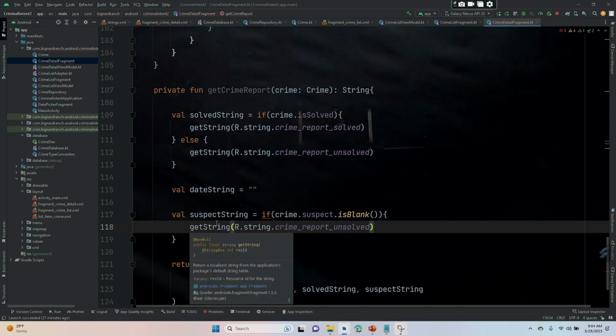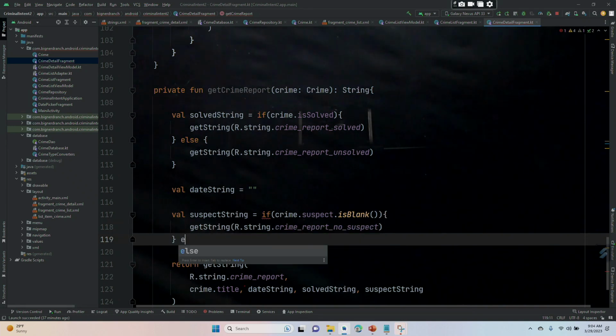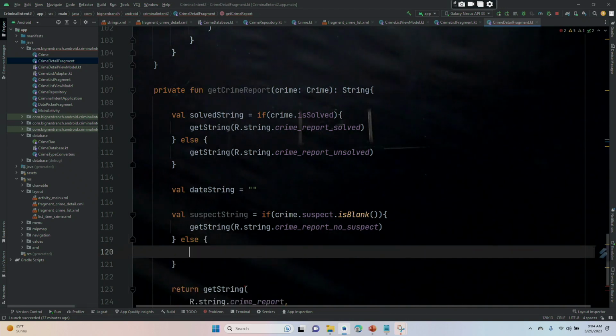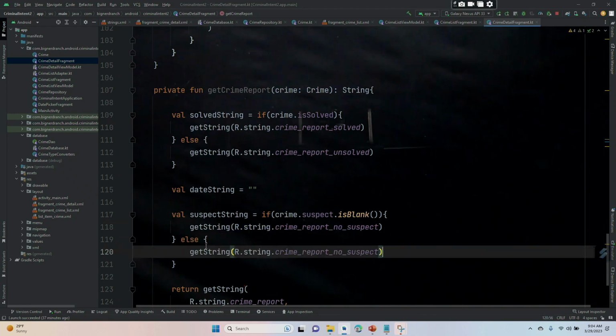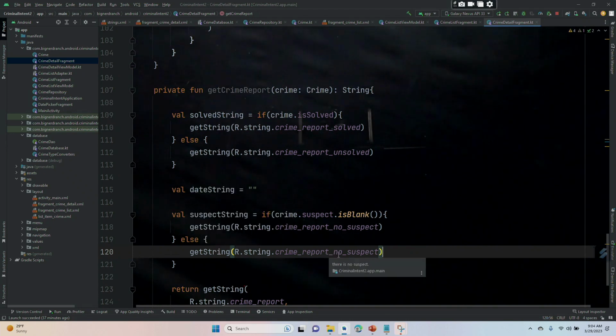But it is going to be crime_report_no_suspect. Else, getString R.string.crime_report_suspect.